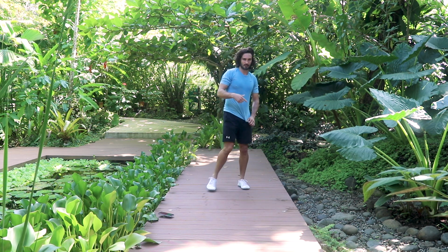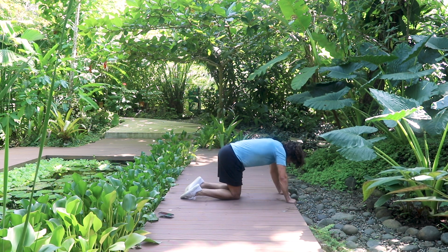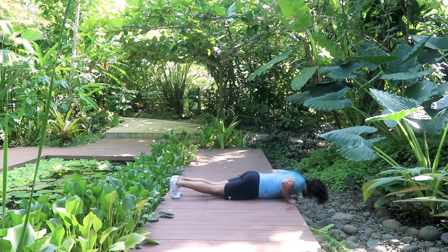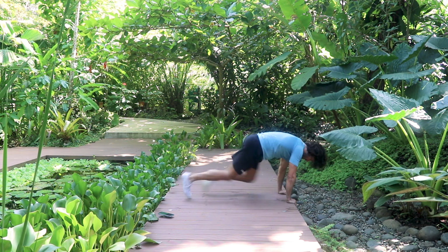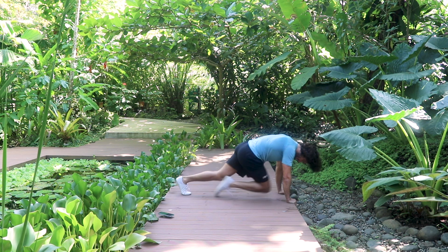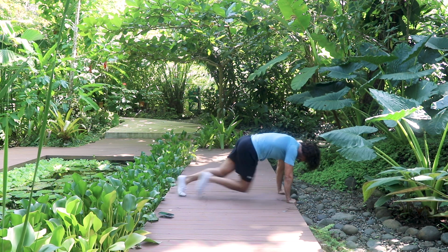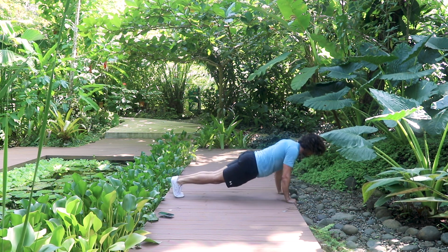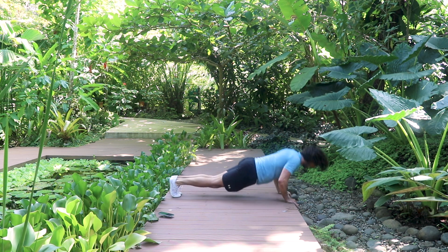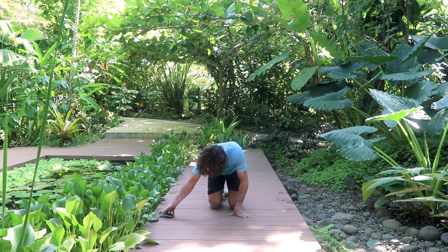6 mountain climbers, 2 press ups on repeat. 6 mountain climbers, 2 press ups. Let's go. 1, 2, 3, 4, 5, 6. And then 1, 2. 1, 2, 3, 4, 5, 6. Come on to the last exercise. 1, 2, 3, 4, 5, 6. Last 2 push-ups. Oh, leave it out. That last one was horrible.